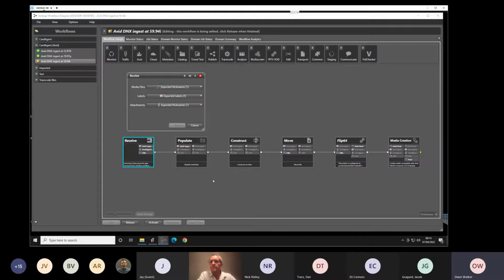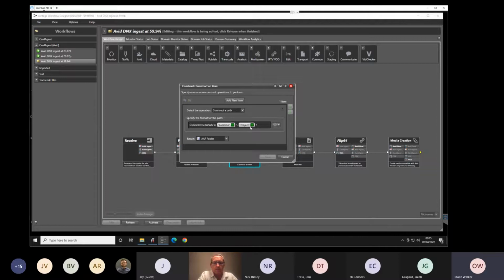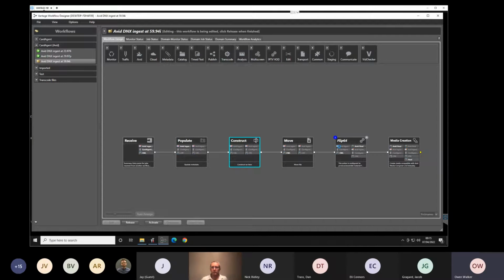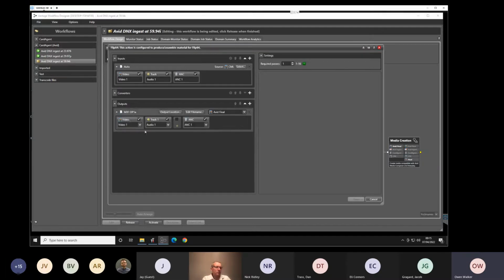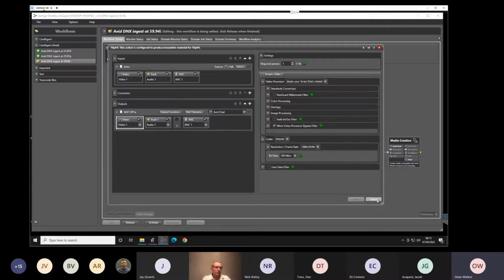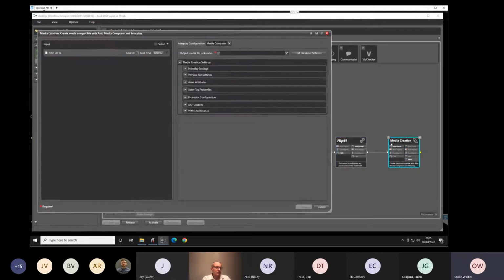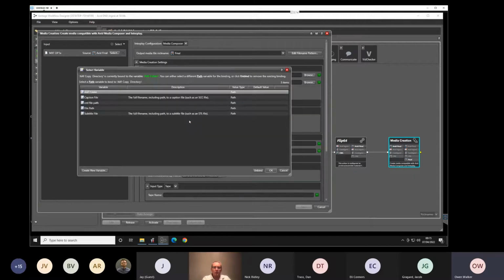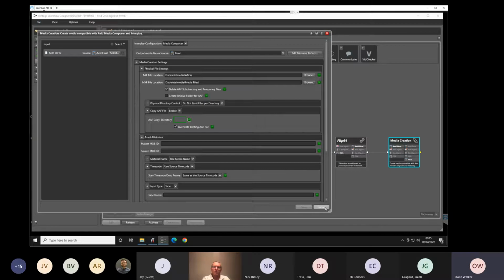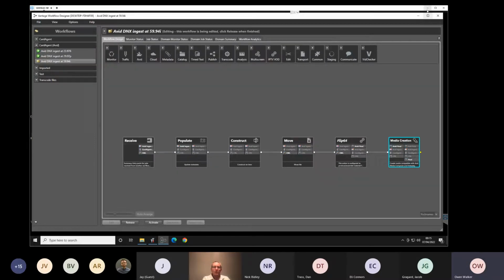So at this point, it's using the variables to configure the path to put some AEF files into, once it has run the transcode, created an OP1A, and then rewrapped it as an OP Atom file. So it's building up a little folder path for where it's going to put the AEFs for each clip from the card. Obviously it's a very basic workflow. You could have a much more complex Avid workflow, but I think you can understand the principle of the matter, that we're reading the metadata and then allowing you to submit that through the CardAgent user interface.